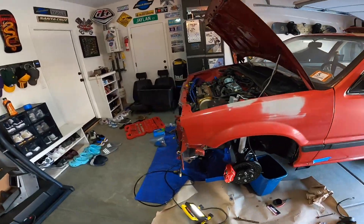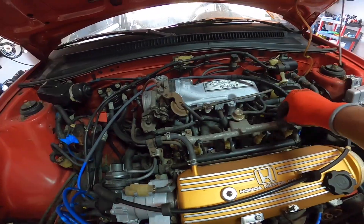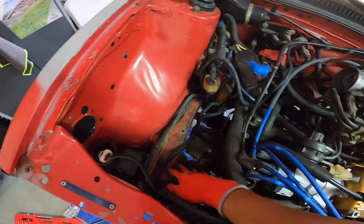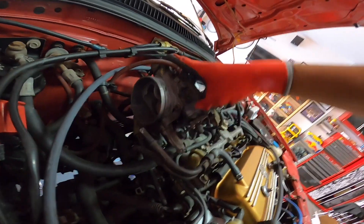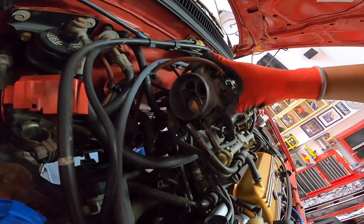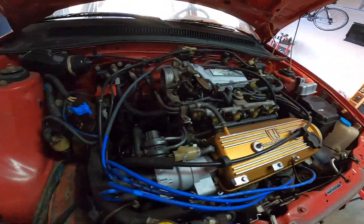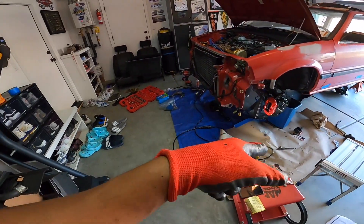I'm also going to come over here and eventually paint this fuel rail, but until I get a chance to mask everything off, I'm actually just going to go in here with carb cleaner and clean out this throttle body because it's kind of gummed up. And if I get a chance, I'm gonna try to install that new clutch cable because the clutch slips — it's like a warped cable or something.